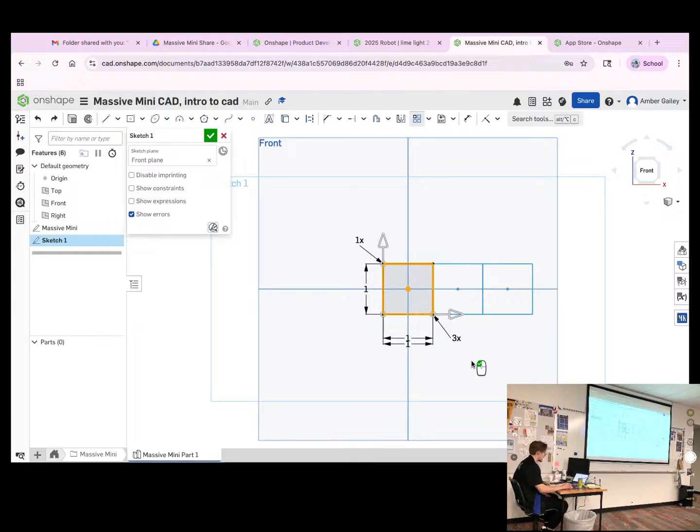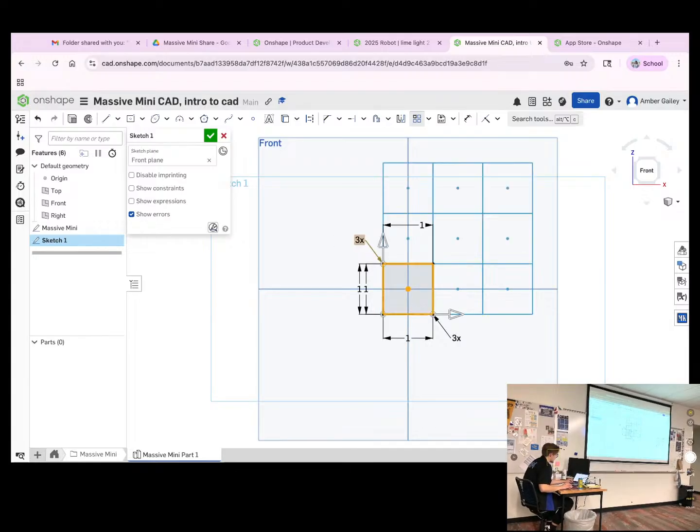And it's going to give me a lot of options here. Number one, it's going to give me directions of my linear pattern. So right now it has 1 times of my shape. In general, you can't have 0 because you can't have no shape to be patterned. You have to at least have 1. Let's say I want 3 right here. I also want 3. I want a square of squares.